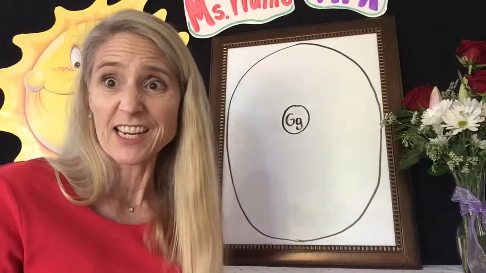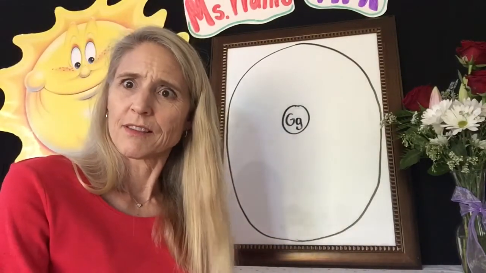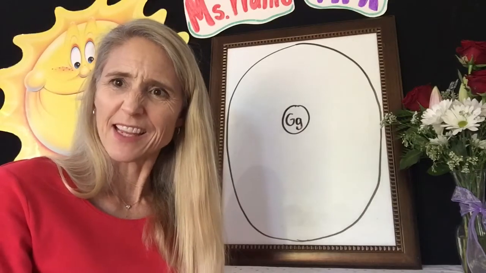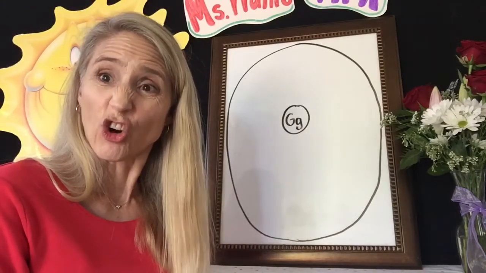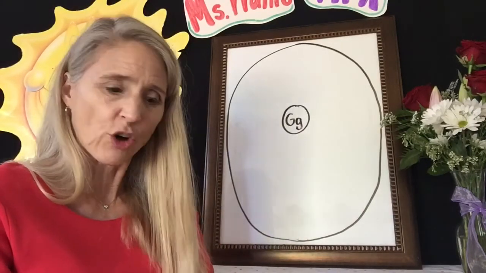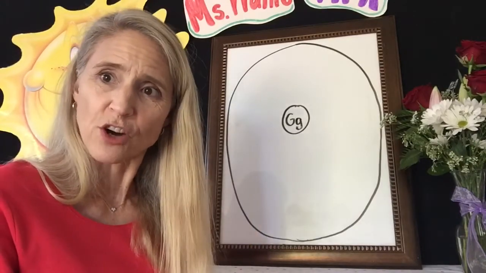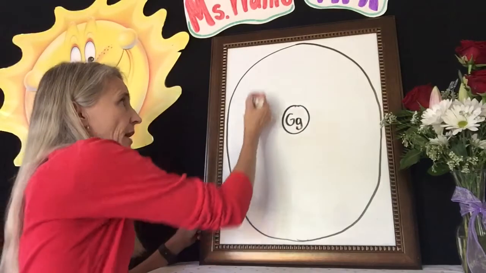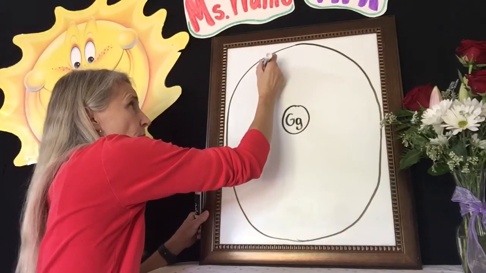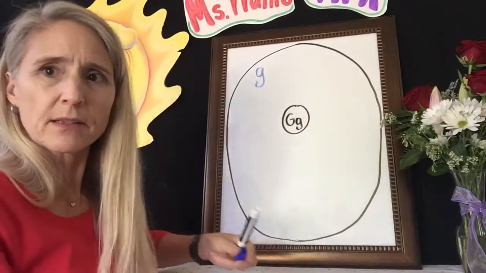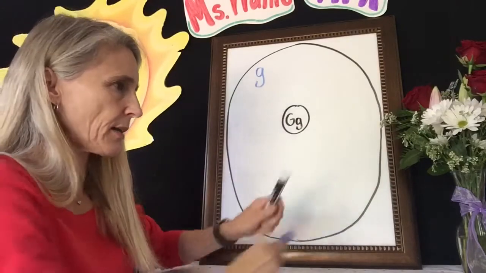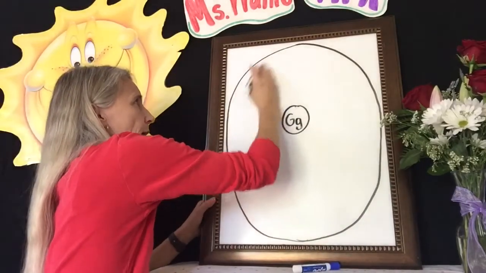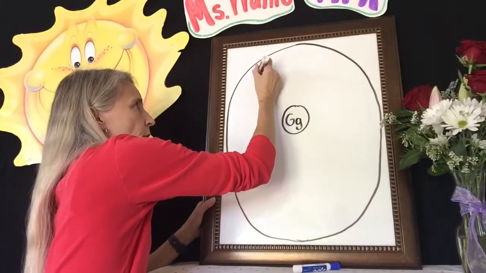So, got any ideas? Good one. Why didn't I think of that? Can you guys say girl? That was a good one. Girl. Girl. What does girl start with? Right, a G. So let's write that down. We got girl. Can you see the blue okay? Oh, you can probably see the black better. Let me make black, okay? So we got girl, we got g.